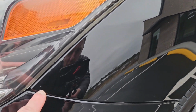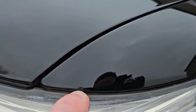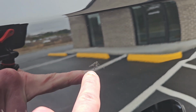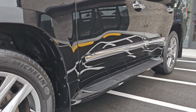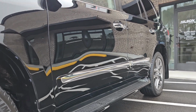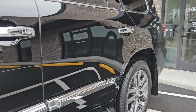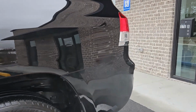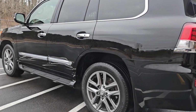Moving on to the fender, a few little touch-up spots right here. There's one right there. There's one right here. Do have one right here in the middle of the fender. Outside of that, that's really all we got going on the fender. The side of the car looks great. We do have some touch-up spots that I'll go over here in just a minute. I'm just trying to show that the side of the car is looking fantastic.